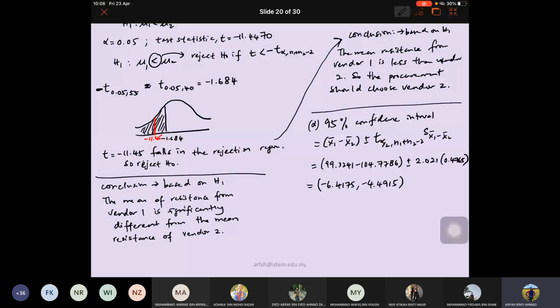So we take T alpha per 2, n1 plus n2 minus 2 for this one because it is from case 3. And for a confidence interval you must divide by 2, T alpha per 2 or Z alpha per 2. So that is why in case 4 it will be T alpha per 2, DF. DF is the degrees of freedom, which you calculate using the formula. Okay, done class with this one. Any questions so far? So next class we will continue with other exercises and then look at proportion.